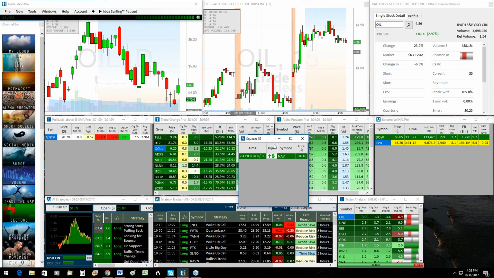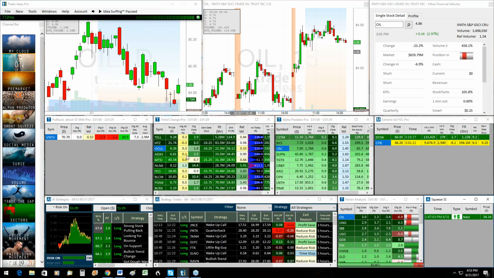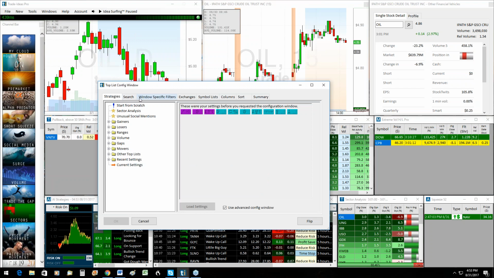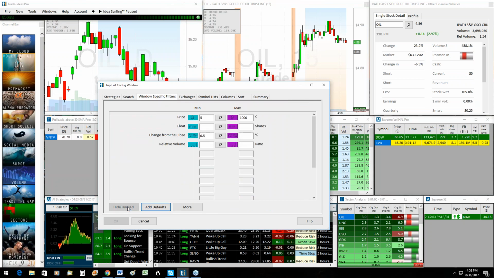So if I go to this Trend Change Pro here and hit configure and we look at the tabs again, you're going to notice there's no place to select an alert. That tab has been totally removed. So there's no event in this top list. It's only filters. You can also tell by the colored background. The filter will always have a purplish or light blue color to it. So once again, nothing but filters, no alerts.